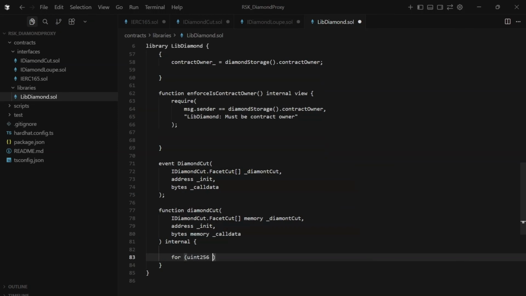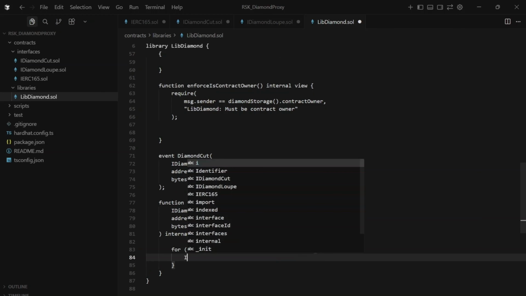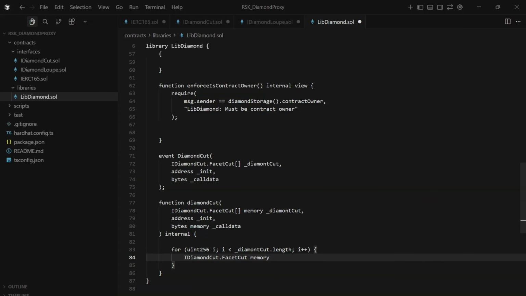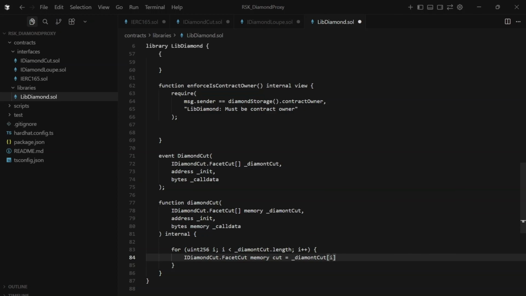For i, the initialization of i has to be 0, the condition is i has to be less than _diamondCut.length, and we'll go on incrementing it. So IDiamondCut.FacetCut memory cut has to be equal to _diamondCut[i]. So this will loop through all the facet cuts now.